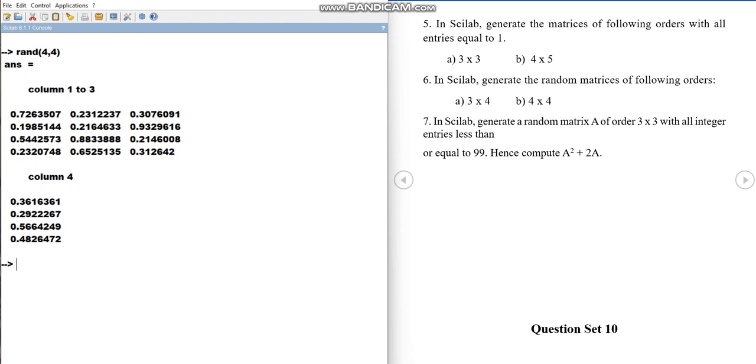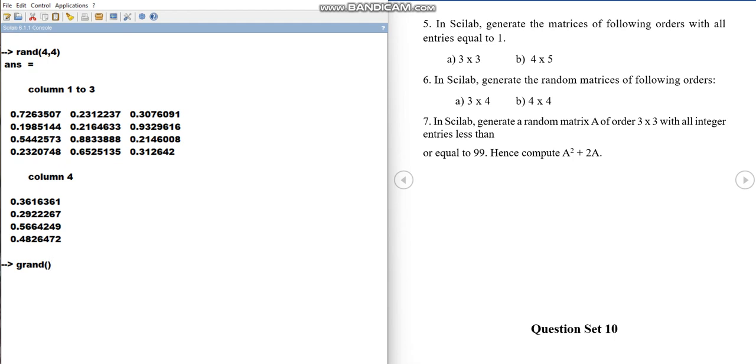Now the seventh question. In Scilab, generate a random matrix A of order 3 by 3 with all integer entries less than or equal to 99. Hence compute A square plus 2A. We know the command to generate a random matrix with integer entries, and that is grand.